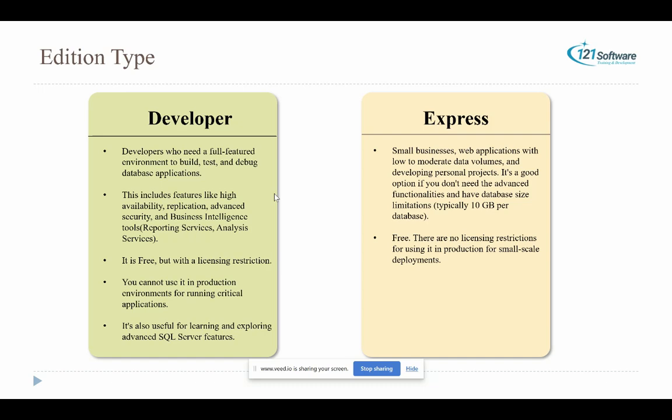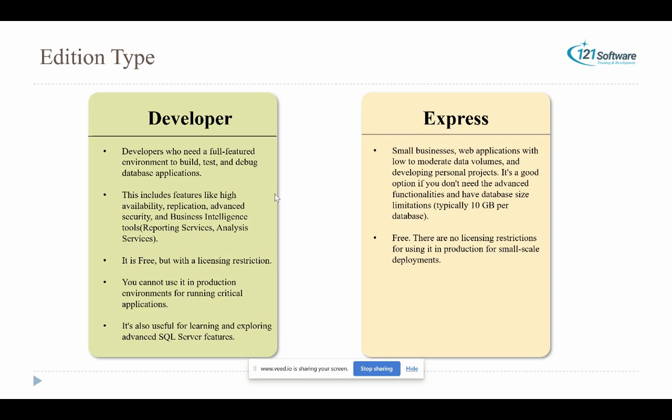This edition contains predefined functionality like SSRS, the reporting tools, and analysis tools, and it is a free version. It is free, but we need a license for the production environment. It is mainly used for learning purposes for SQL Server functionality.